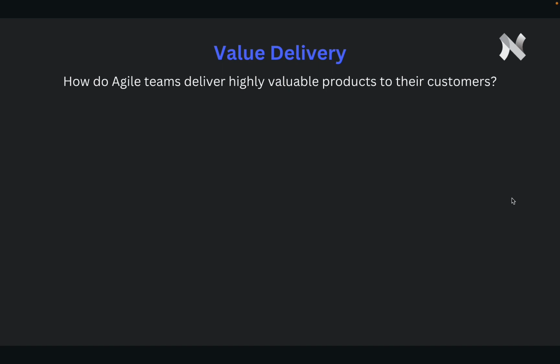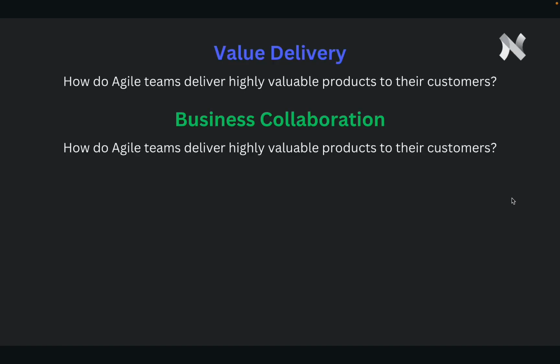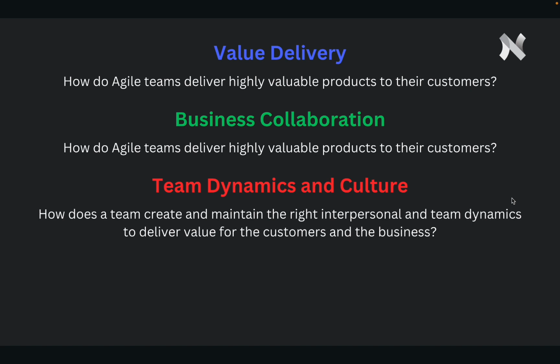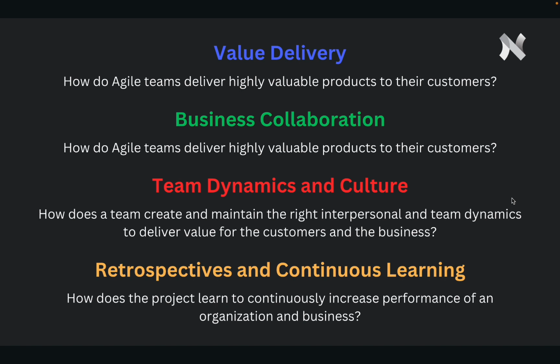The 4 themes of the Agile principles are value delivery, or how do Agile teams deliver highly valuable products to their customers; business collaboration, or how do Agile teams collaborate with their business partners and stakeholders to create business value to the organization and their users; team culture, or how does a team create and maintain the right interpersonal and team dynamics to deliver value for the customers and the business; and retrospectives, or how does the project learn to continuously increase performance of an organization and business.